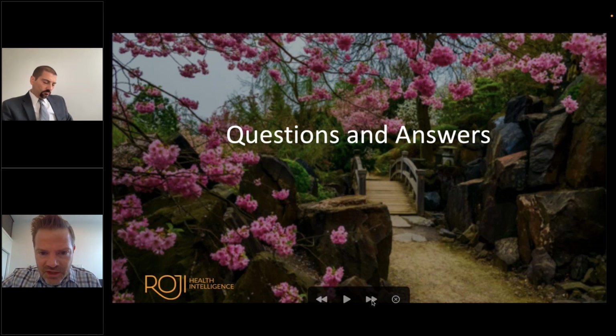First question, and these are in no particular order. If all of our providers are not using the same EHR, will we be able to submit eCQMs? Yes, you can. Even if they're not using the same EHR, if they can generate those QRDA 1 files, and those files are matched so that you can see that each individual patient is being submitted uniquely, you definitely still can submit eCQMs.